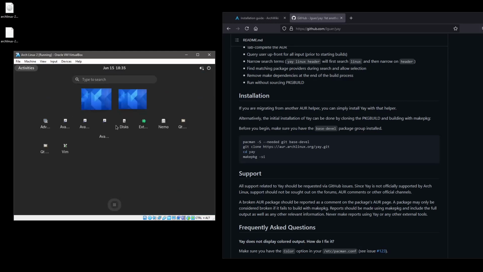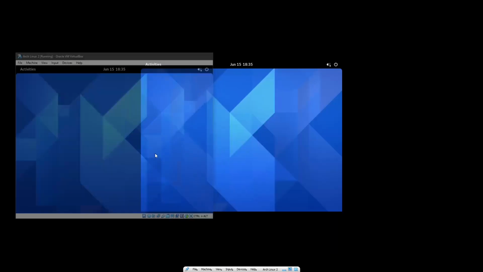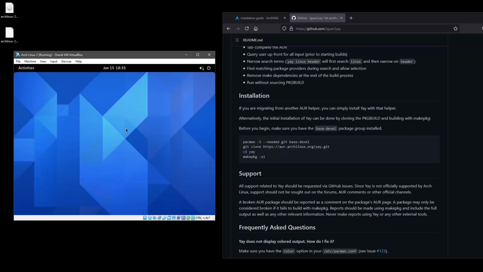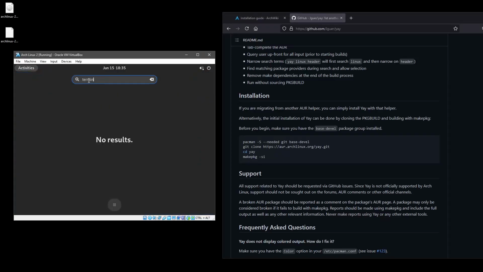Wow, this looks really weird. Can I? No, I can't do that yet because I don't have a terminal. Where's the terminal? I don't even have a terminal.